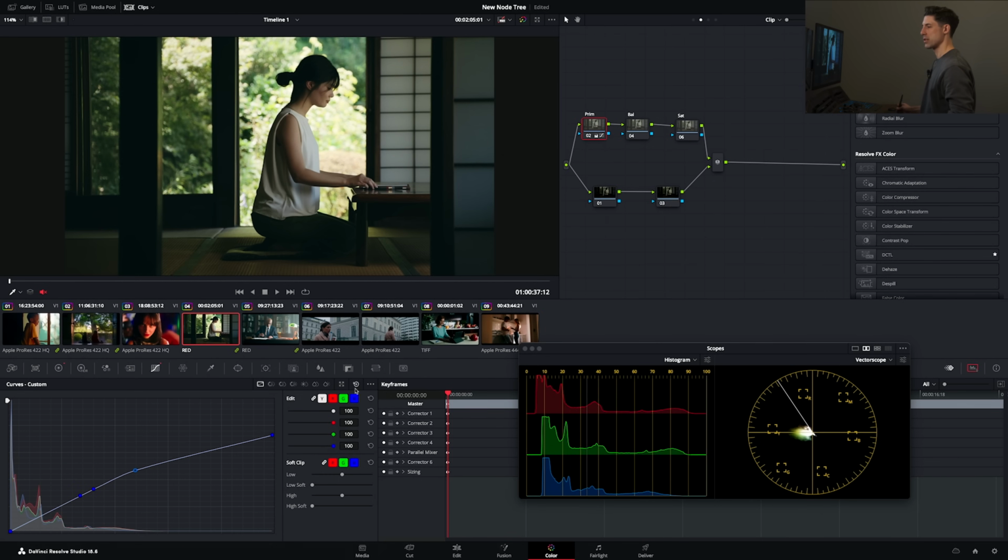So if we look at just this curves adjustment, we can see the result that we're getting there. That's maybe nice, maybe a little bit too much. I'm not so sure about that one quite yet, but you get the idea of how I might go about getting a little bit of a more finessed adjustment there in that area. I'm actually going to leave that off for now.